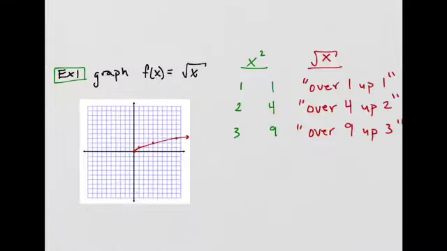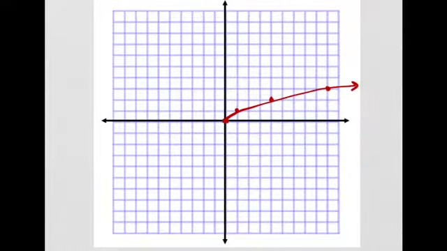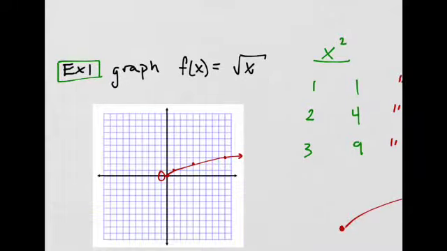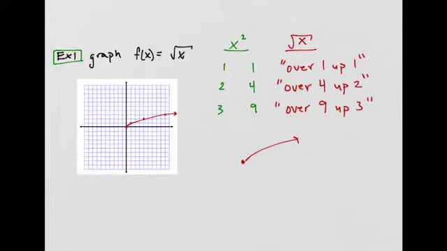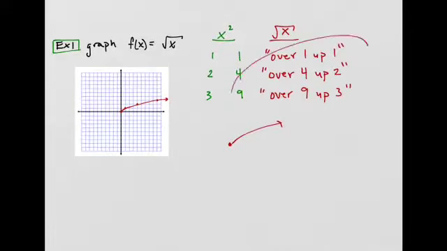All of these graphs with the square root are going to look like this. They start at a point, and then they go up and out, like that. There is no arrow over there, so don't write an arrow. It starts at a point, and that's because we can't plug in negative numbers. We can't plug any negative in here because then we get imaginaries. So there you go. That's the graph of that, and we're going to follow the exact same rules for the next ones, the exact same rules for translating parabolas.